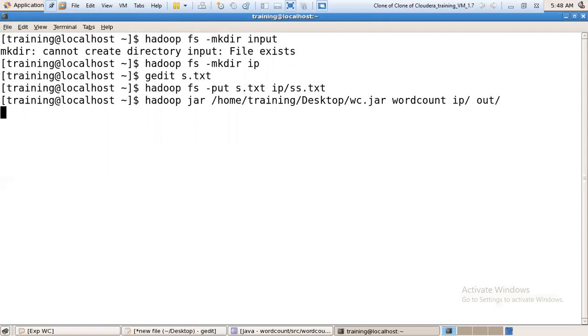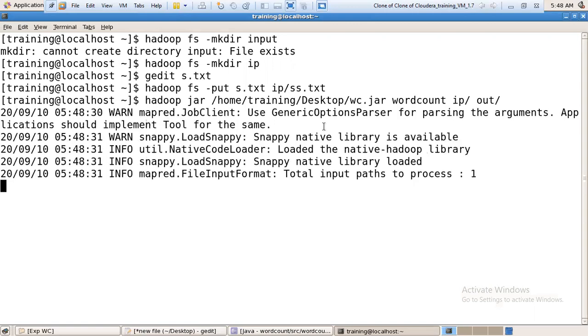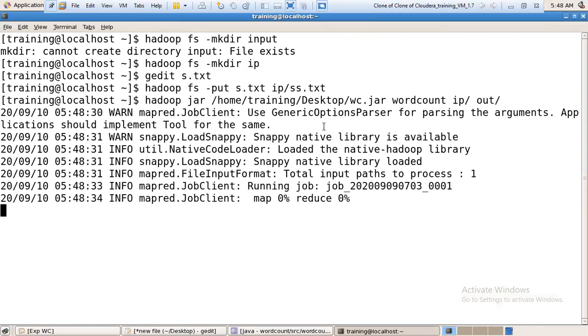Then let me just click this. So hopefully now everything is fine. The MapReduce job will start. The execution will be started. Yeah, it's started. Now you can see here, map is 0%, reduce is also 0% now. First mapping has to be done, then the reducer will start. Let's wait for some time.